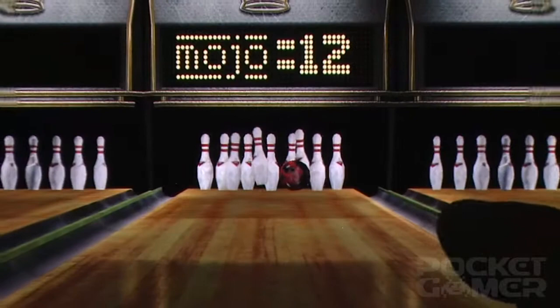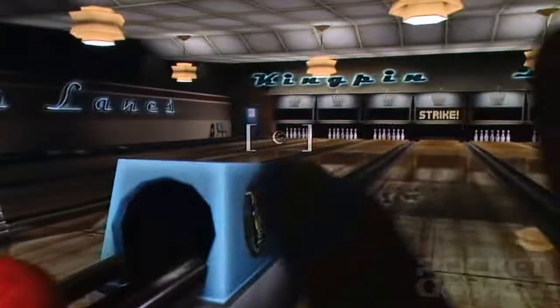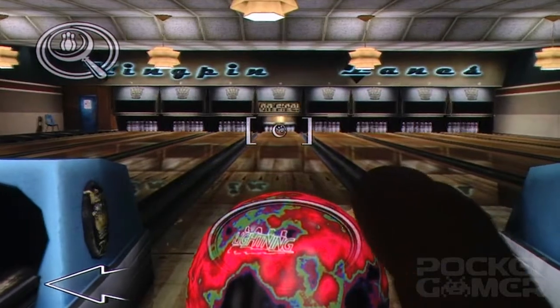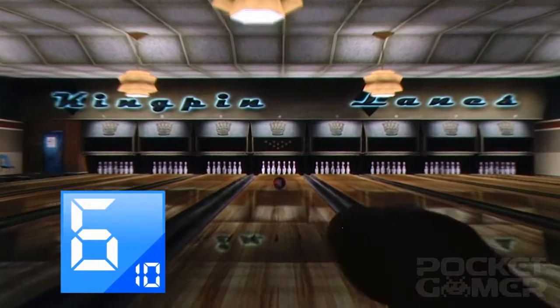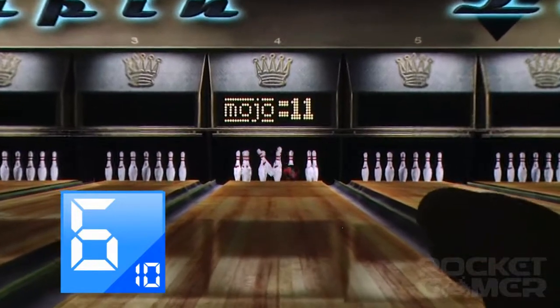And that's a shame, because the bowling here is pretty impressive. The physics are off occasionally, and sometimes your swipes don't register correctly, but when things are going smoothly, Kingpin Lanes offers one of the best bowling experiences on the iPad. It just takes far too long to get there.